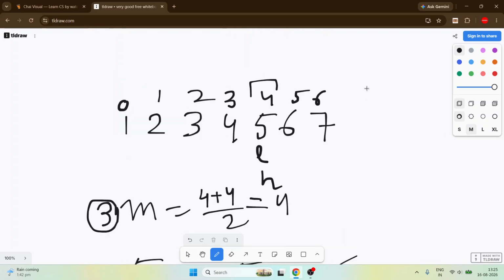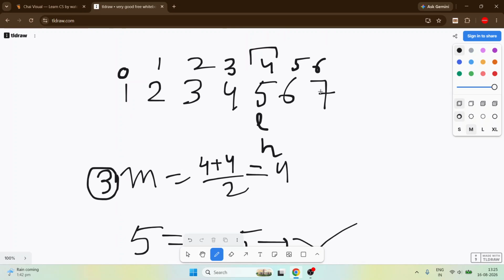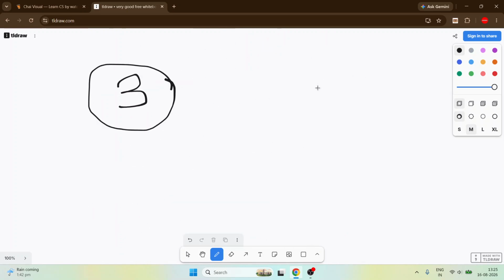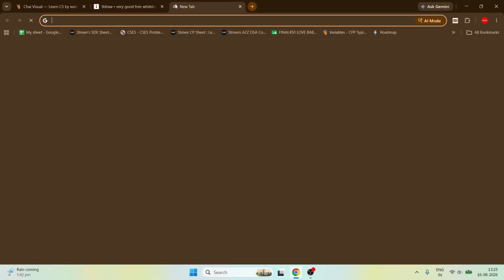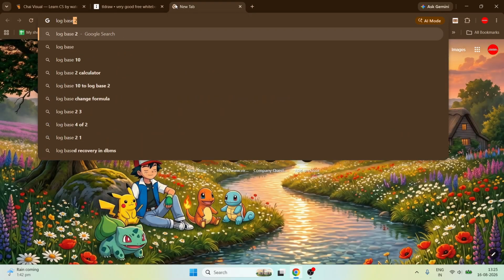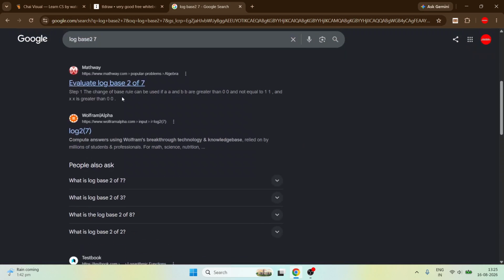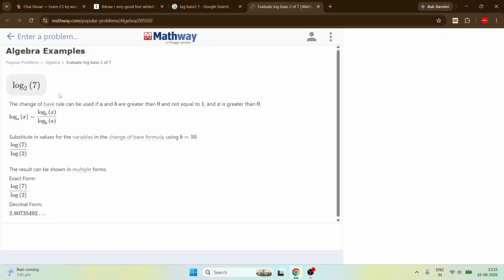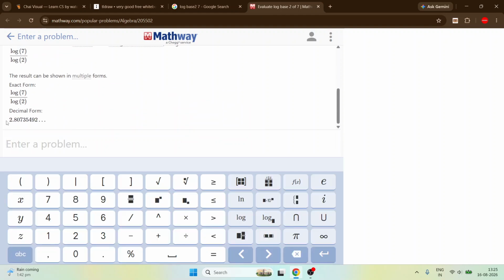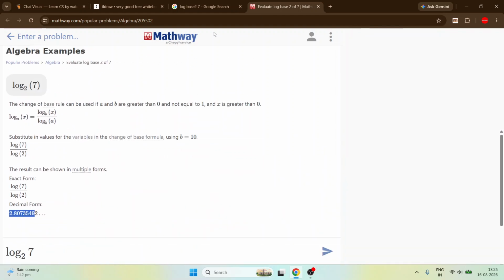And what is the size of the array? 7. So log base 2 of 7. Calculate this value, log base 2 of 7. Okay, if we go here, it is 2.807354.